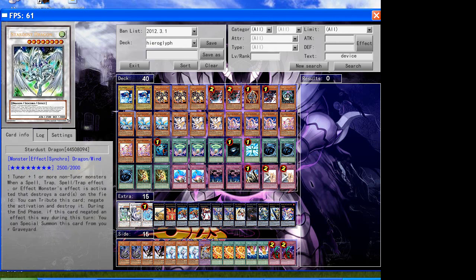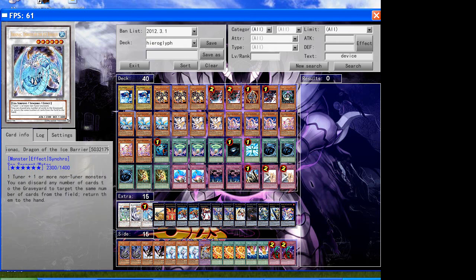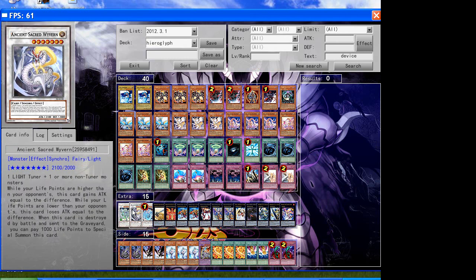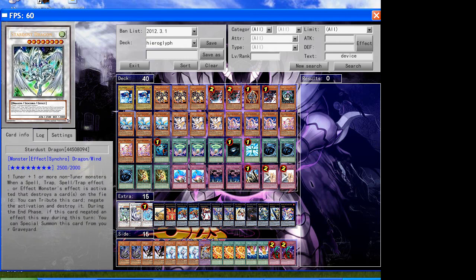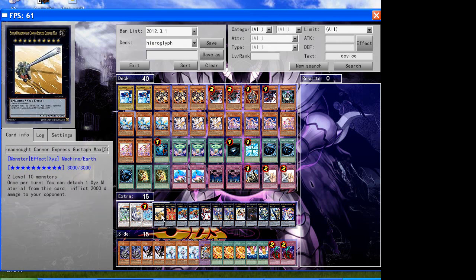For the extra, I got 3 Synchros in here: Stardust, Wyvern, and Bionic. And that's only if I side in the Veilers, then I can get the Wyvern and the Bionic. Stardust is just there for Monster Reborn something, you never know. Now, the Xyz is where the deck really shines.